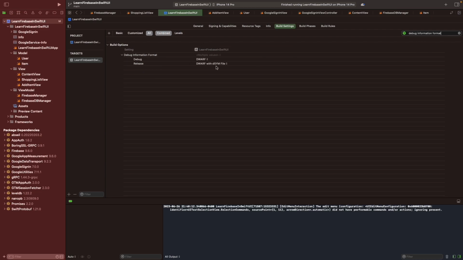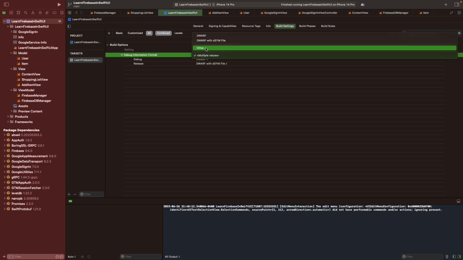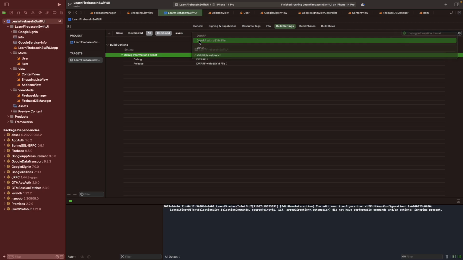Search for debug information and set Debug Information Format to DWARF with DSYM File. You can upload for just the production version, or you can also upload for the debug version. That's totally up to you, but for our demonstration purposes, we're going to choose to upload for both situations.